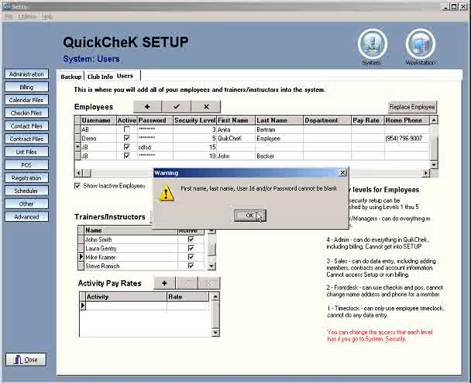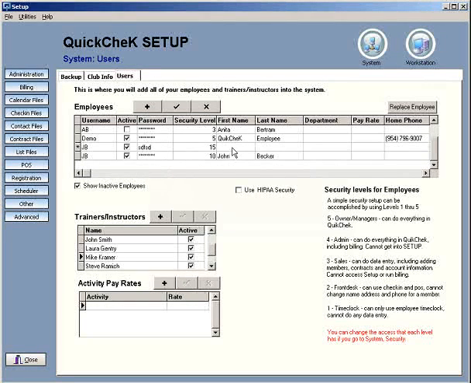First name, last name cannot be blank. With 2 identical usernames, they will not be able to log in. Please make all usernames separate from each other. Do not have any identical usernames in your setup.